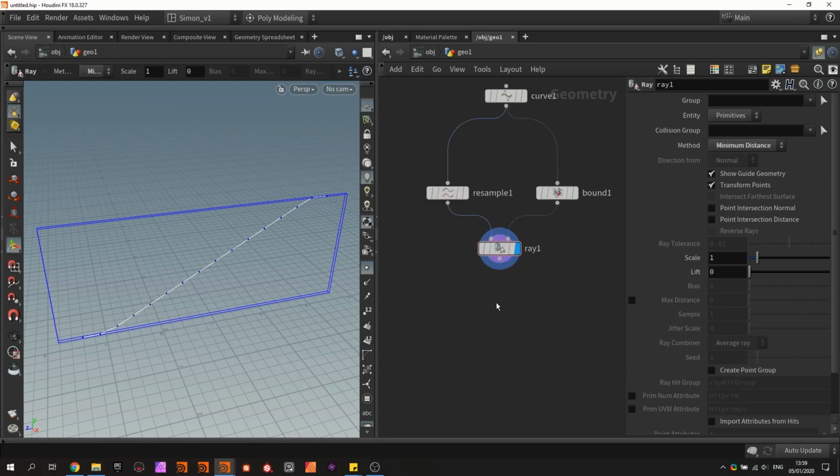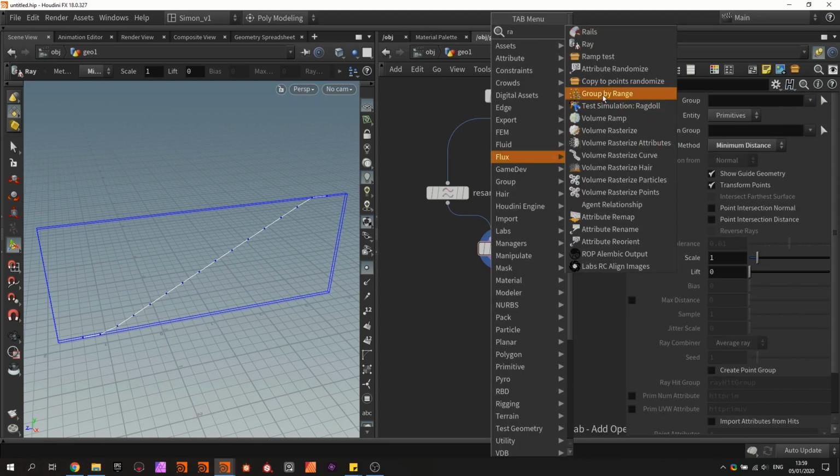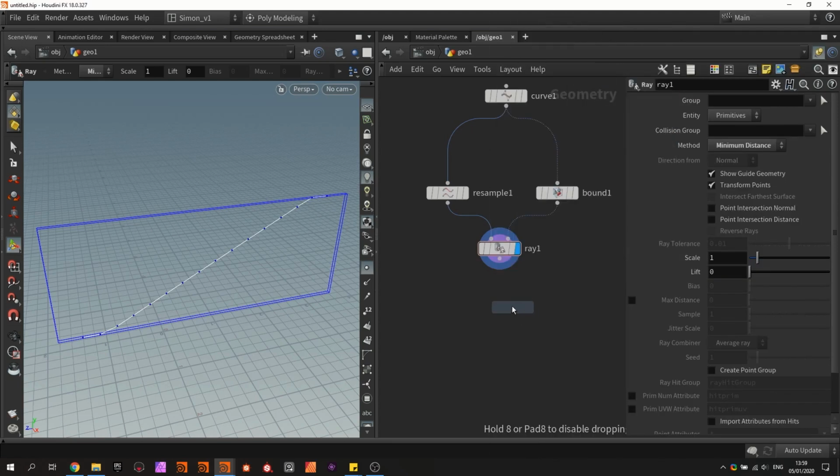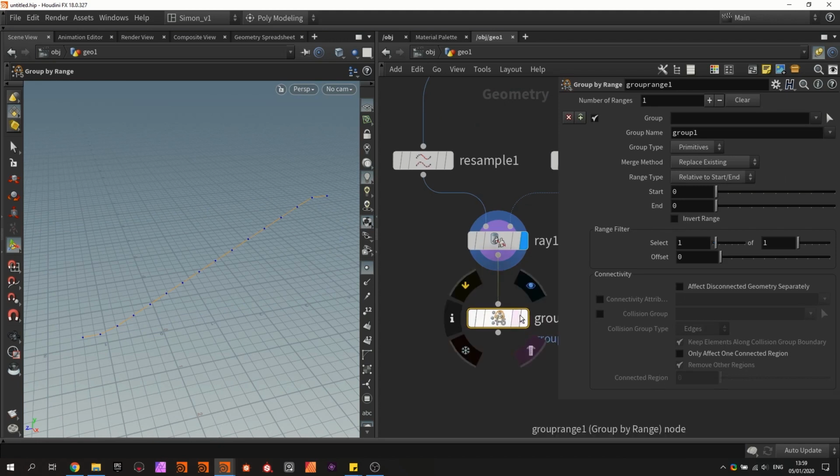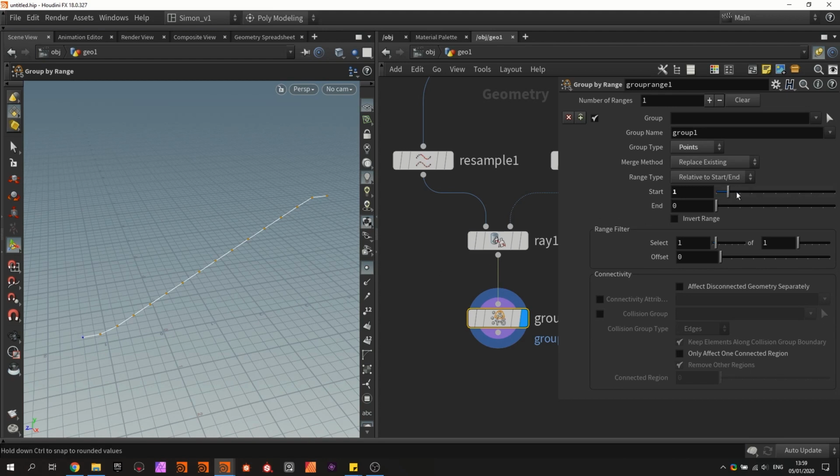Now to clean up this shape a bit more, I'm going to use a group range. In this group range, I will be selecting the first points. First of all, I want to select points, so in here I will go to type points. We can select, for example, the start points and the end points, as you can see here. But actually I want to put them on 2 and 2.